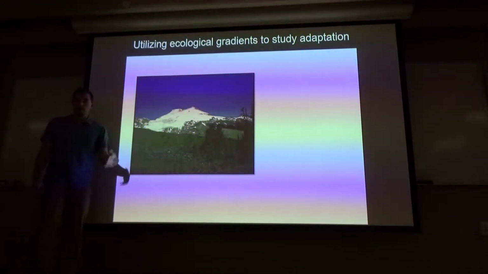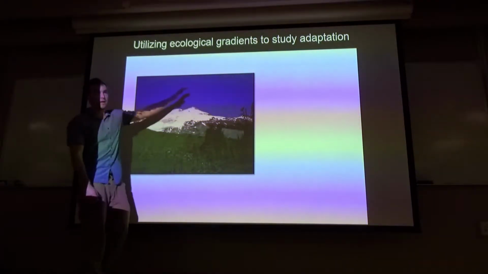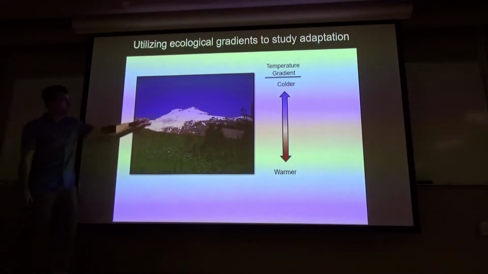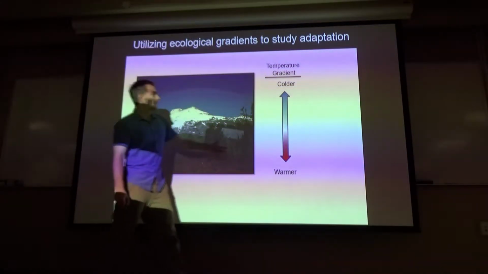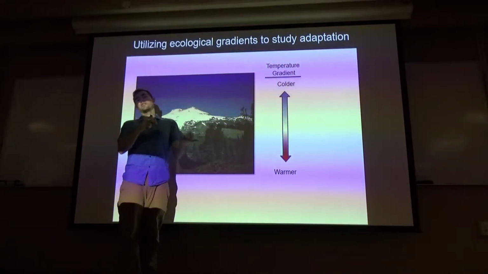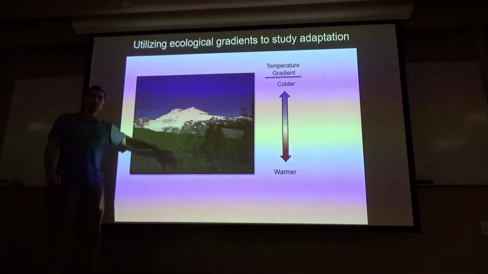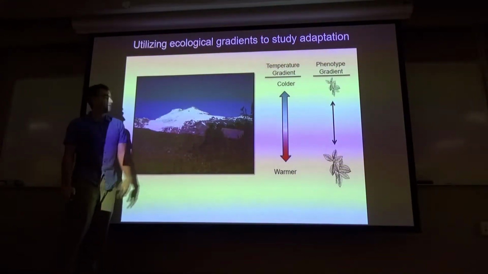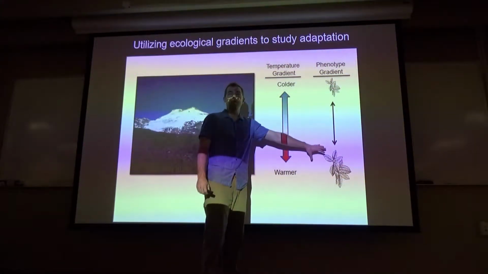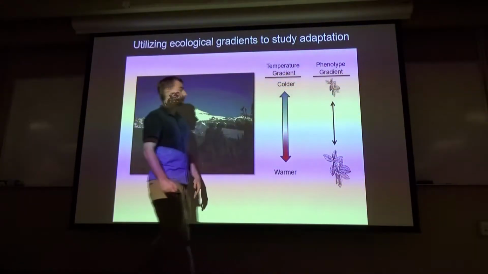Now if you can imagine a single plant that exists across this entire elevation gradient here along Mount Baker in western Washington. Along that particular gradient, you'll notice there's a gradient in a bunch of different environmental conditions: temperature, precipitation that falls as snow, seasonality. A lot of things are going to differ across this gradient. And you can imagine that single species that's distributed across all those different environments, there's going to be a phenotypic gradient as well, for many of the different traits of that species. Here I'm just representing that by plant height.